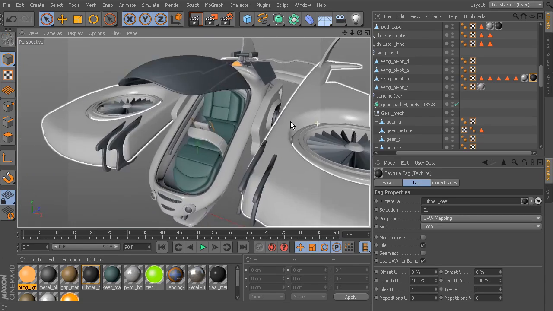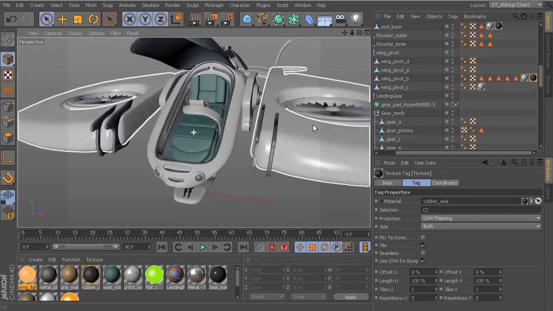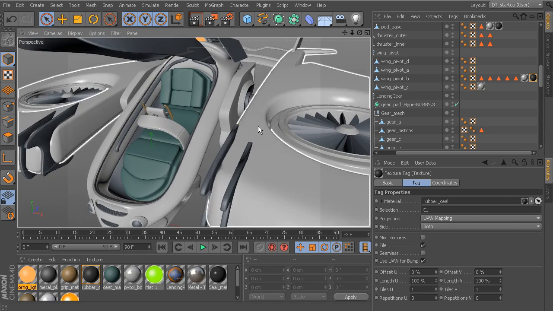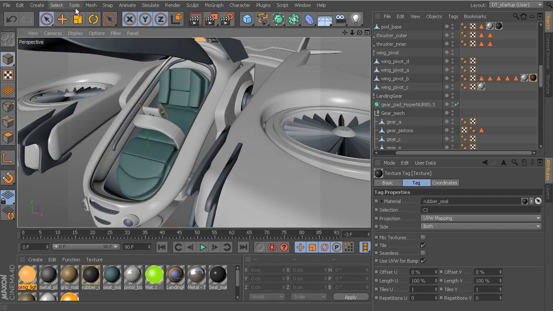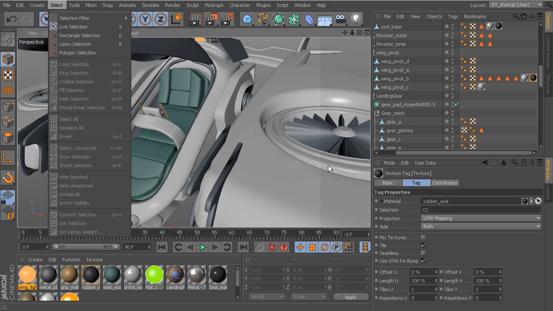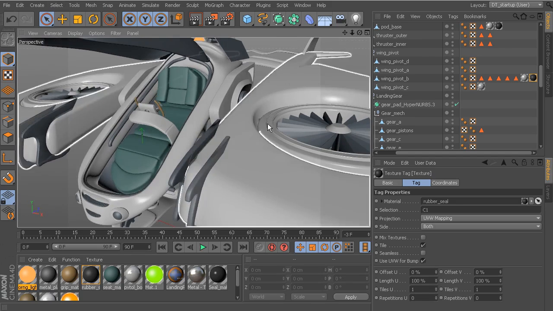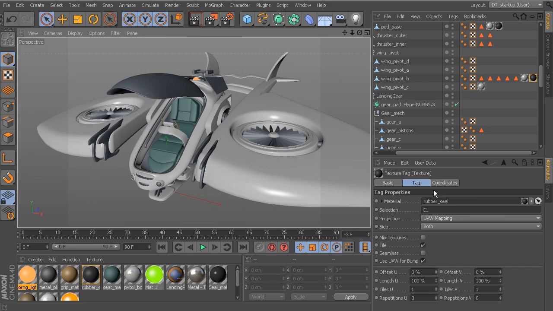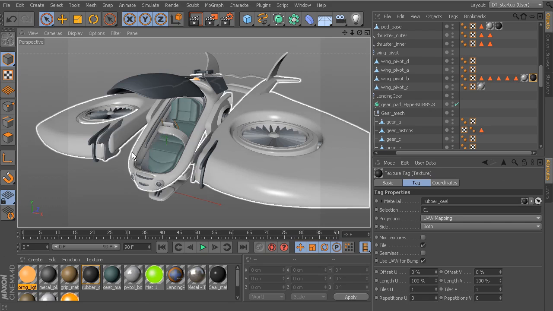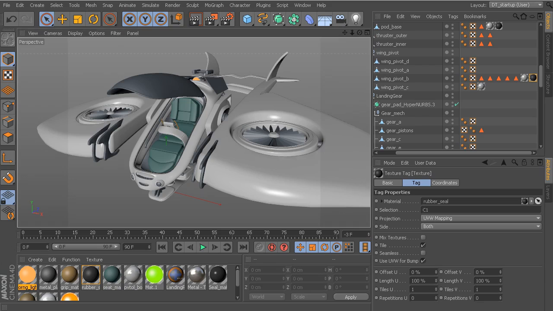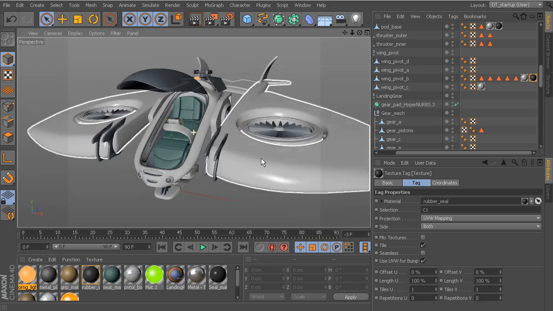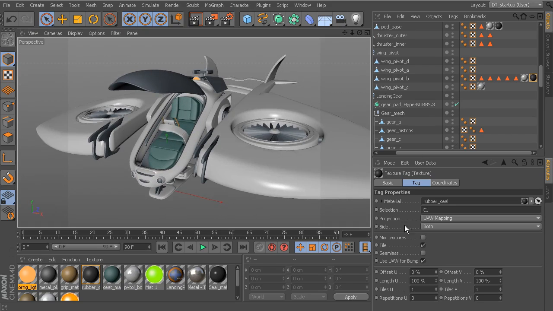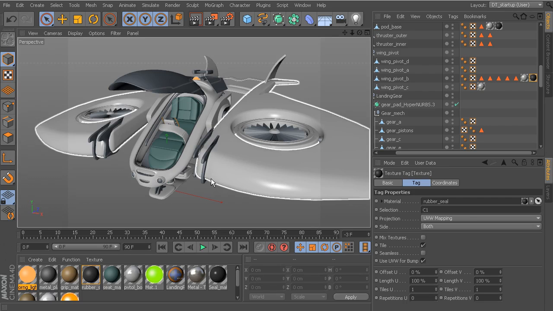Okay, so some of these pieces will automatically have tags, and some you'll have to define. You can define those either manually by going to select, set selection, or you can select the polygons and then apply your material, and that'll automatically create a new tag for you. Keep in mind that you must define the selection in the material if you want it only to be applied to those particular polygons. Okay, so that's kind of a quick look at using tags with materials to apply multiple materials to single objects.